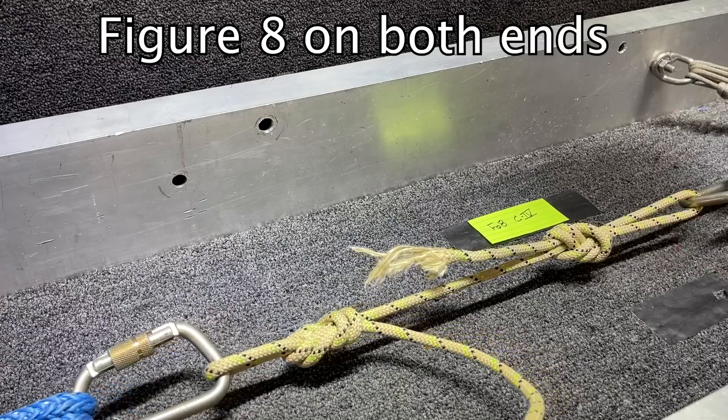This is the 10th and final video of the canyon course we put together on canyon rope systems. If you found yourself here and haven't seen the rest, go to the description — it'll take you to the website where you can watch the whole thing in order. How to tie any of these knots is covered in the blog, and how and where to use this stuff is the course itself. I like to pull things against a figure eight as a standard reference knot.